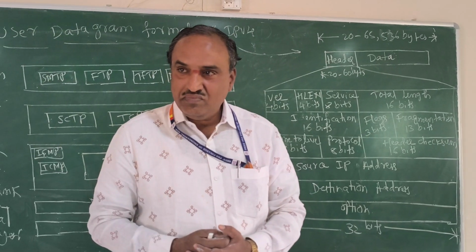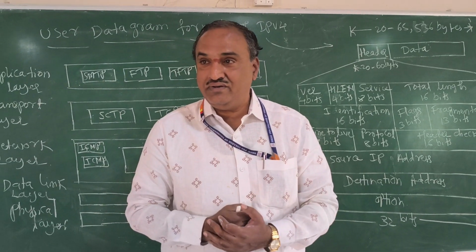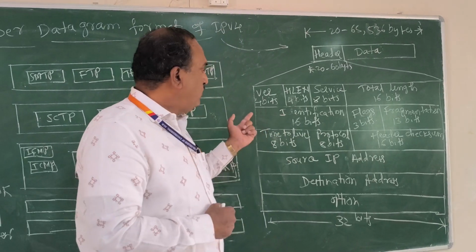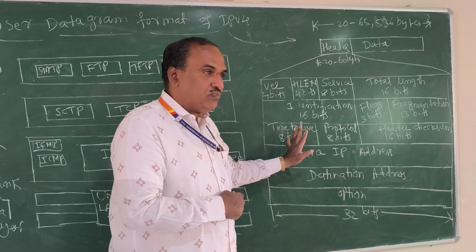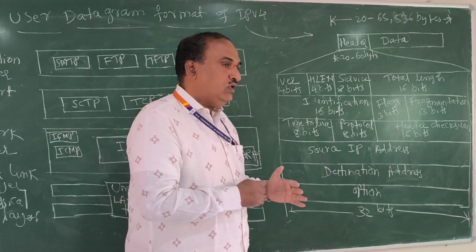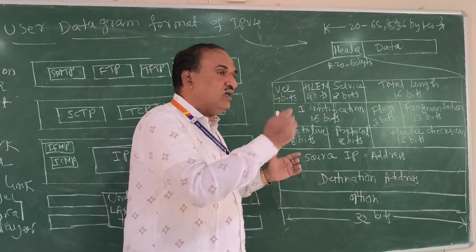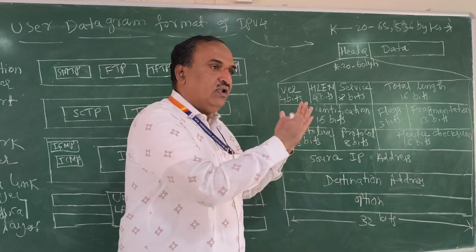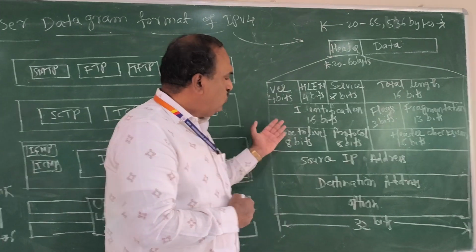Simply it will go to America. So where is America? Where is Australia? How will it transmit? It will propagate through various routers, and therefore time to live gives some limit, meaning how many routers it may pass. Suppose it requires a minimum of only 10 routers, but here it allows 20 maximum. When it passes through each router, this time to live is decremented by 1. If it's 20, after passing one router the value becomes 19, and it goes on decrementing.